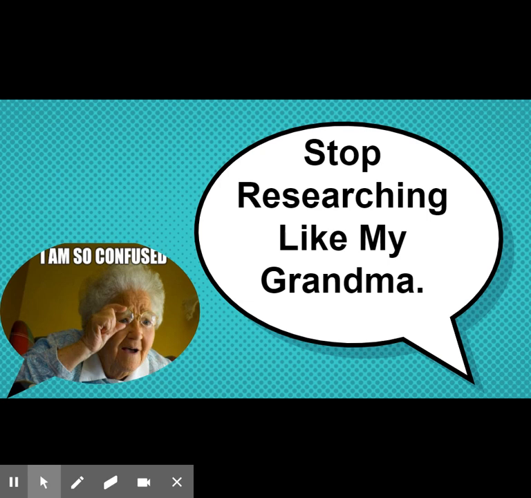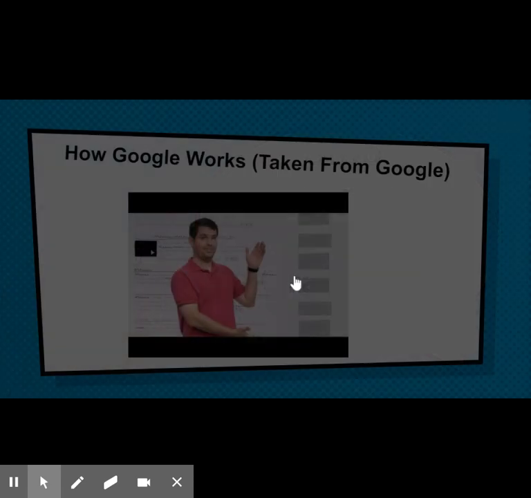So today what we're going to do is look at how most people research, right? Which is kind of like how our grandparents might research. They talk to Siri and Google like they're friends. They are trying to ask questions and use a lot of words to find out what Google is saying. There are many different ways to find information on the internet, but today we're going to talk about the fastest and most efficient ways to find what you're looking for.